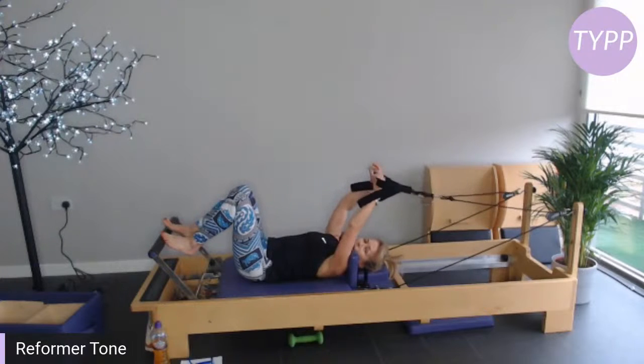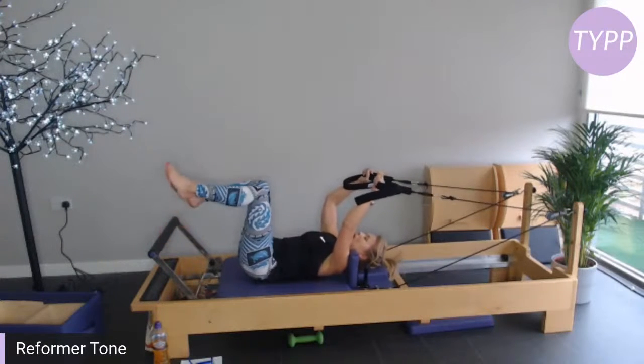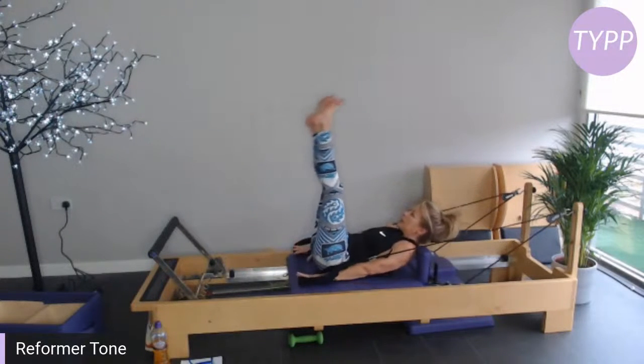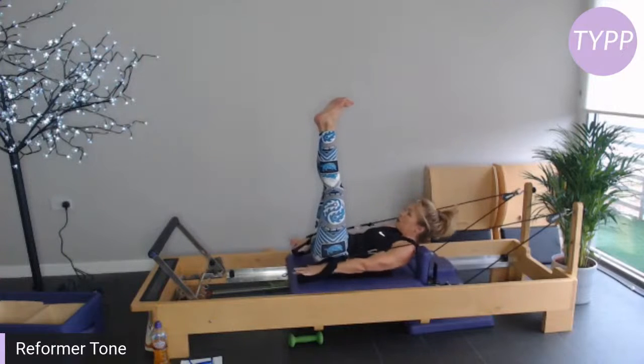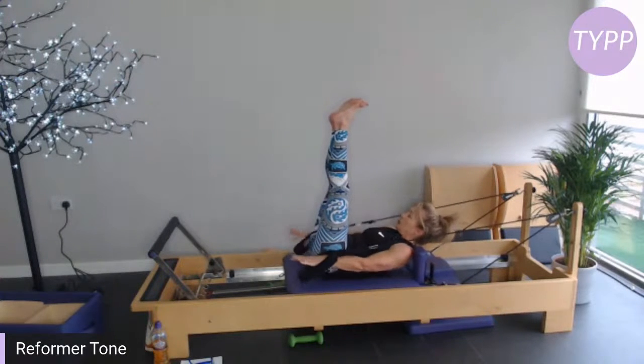But today, if you have the capability, I would like you to challenge yourself. So from here, start off legs up at tabletop, arms up, have that wee inhale, and as you exhale, bring your hands down and take both legs up. Breathing in, two, three, four, five, and out, two, three, four, five.